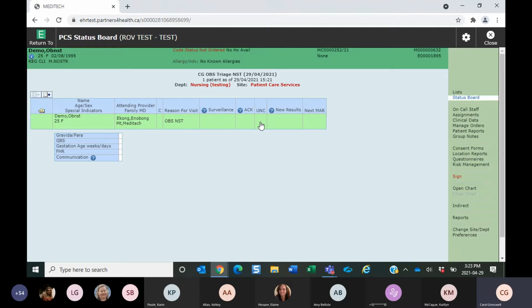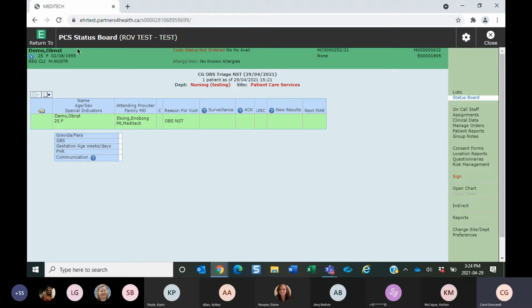This is where I would have an order if there was any orders entered on this patient and I needed to collect a specimen, such as a urine, it would show up. If the patient had any orders that had been resulted, you'd see your new results in this column. And if there was meds ordered, you'd see that here. And then the detail, the secondary status board, would have queries, information that's specific to that patient population or that discipline. And once it's been documented, it will start to fill in here.